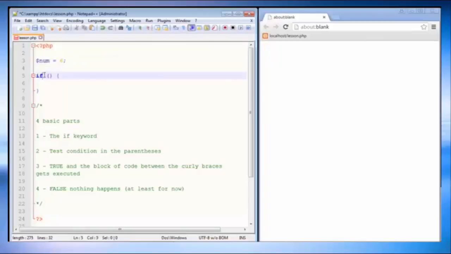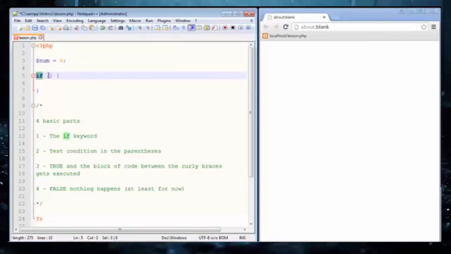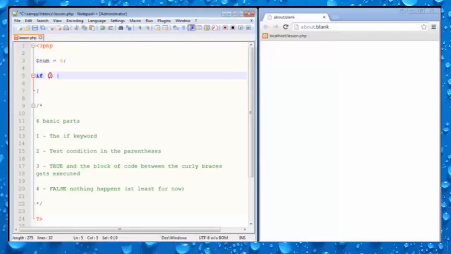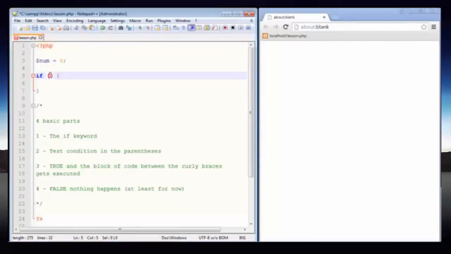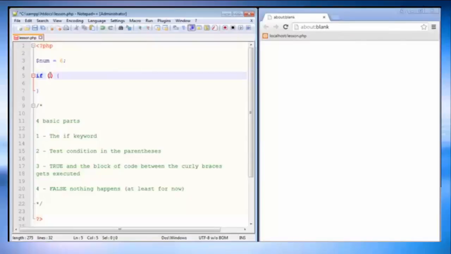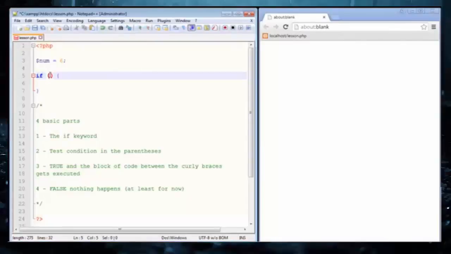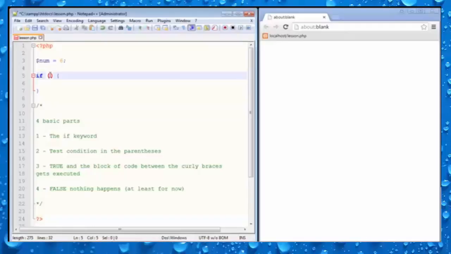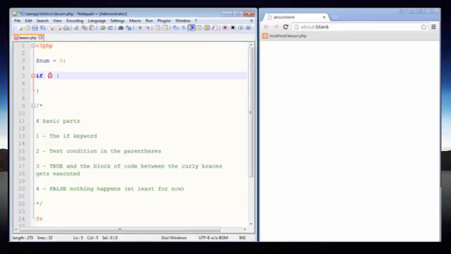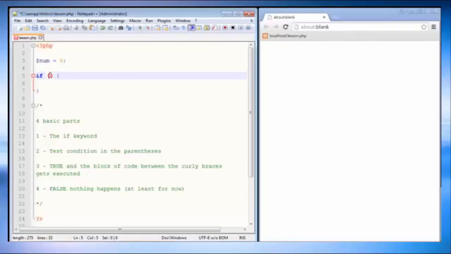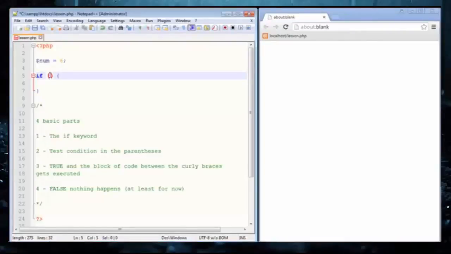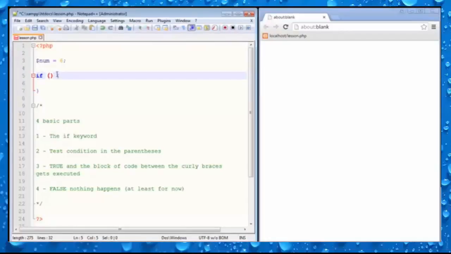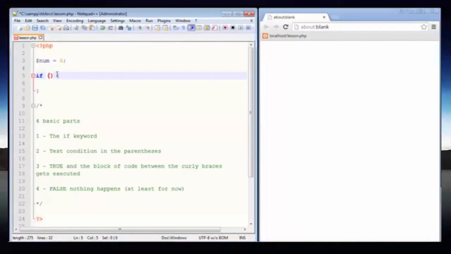And then, of course, we come down here, and we need the if keyword first. We already have that. And now we need to put some stuff in our test condition. And, of course, that goes right between these parentheses. And you can put a lot of different things in here. So you can put functions in here. You can even put comparison operators. And even though we haven't talked about comparison operators, we're going to introduce a few in this video. And a comparison operator does just that. It compares against something. So they almost go hand in hand with test conditions in your if statement. You're going to use a lot of comparison operators within these parentheses.